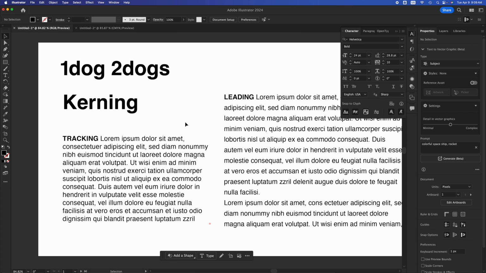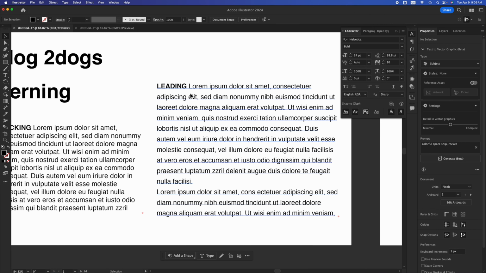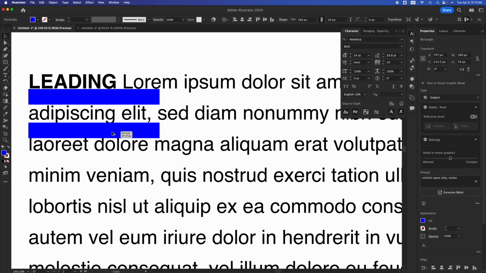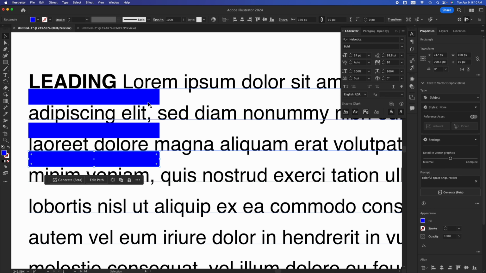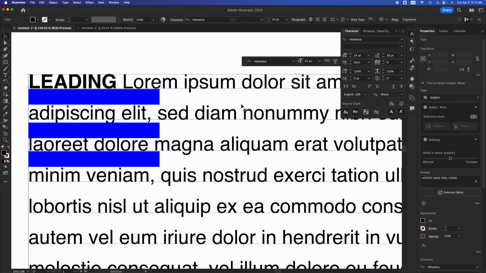So you guys can see those differences, and they're huge differences actually. And something that also helps you out is leading. So leading is the space, and I did this on purpose already, it's the space between right here, the sentences. So what I'm talking about is this space. So the space that we have between each one of these in a paragraph or sentences, that's the space that we're adjusting. So this space, that's leading. Again, leading, that would be the option here. You guys will see it up here. I put at 38, set leading.